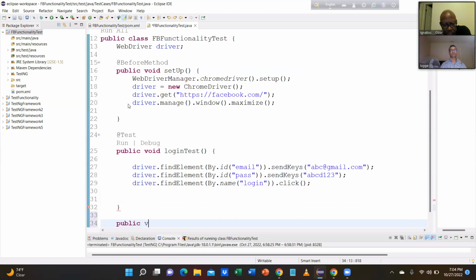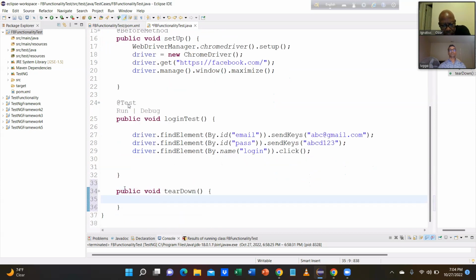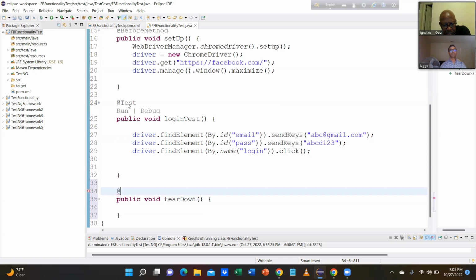Public void tearDown, or you can say closeBrowser. Tear down means closing the browser. It will be the after method.